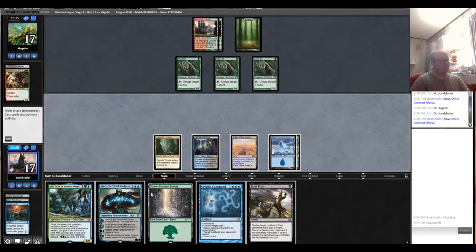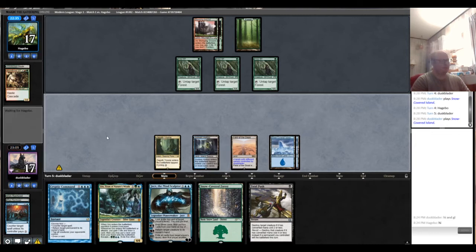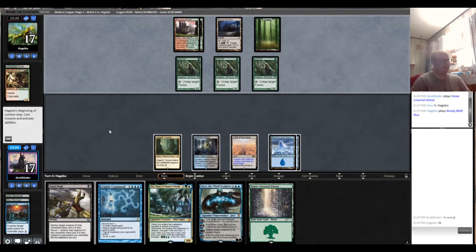Possible I should have played the Snow-Covered Forest here. I was playing awful conservatively. Or their hand's very reactive, like maybe it's got... that's an annoying one. Guess I can Fatal Push plus whatever this turn.